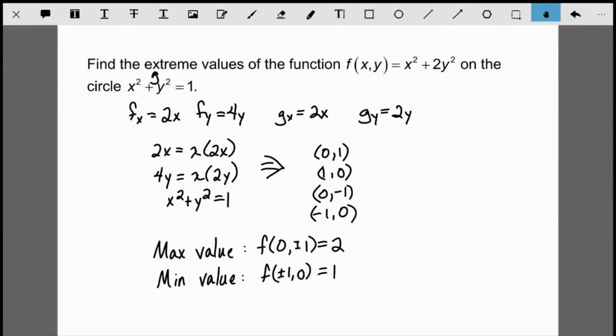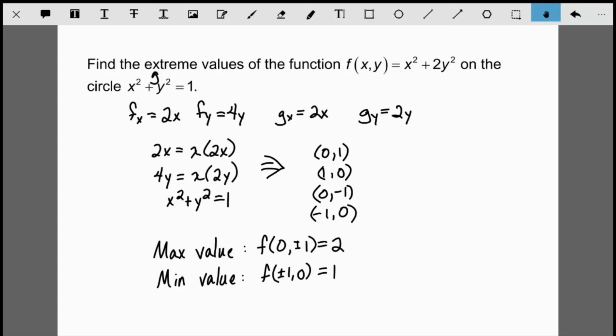Okay, so here's the solution that I have, and I didn't show every single little step here, but the algebra on this one was actually pretty simple. So remember, we've got the function we're trying to optimize. In this case, our constraint is that circle, the fact that x squared plus y squared is 1. So with that constraint, I treated that as my g. So my original function is the f, and the constraint is the g. So I got my first partials, and then I set up the relationship based on the Lagrange multipliers. The x partials are scalar multiples of each other. The y partials the same. And I also know x squared plus y squared is 1.